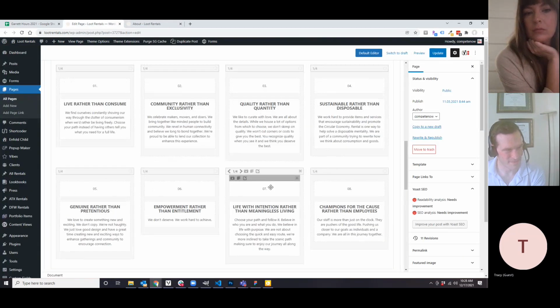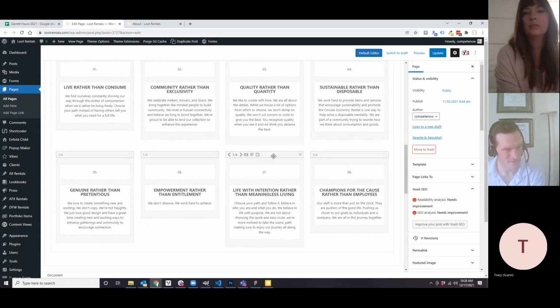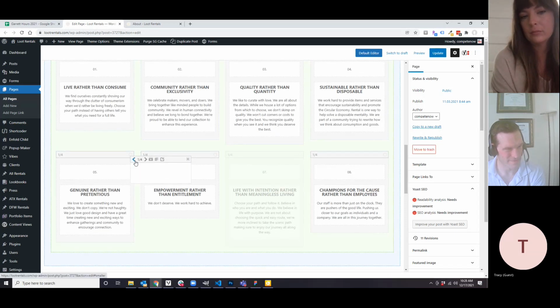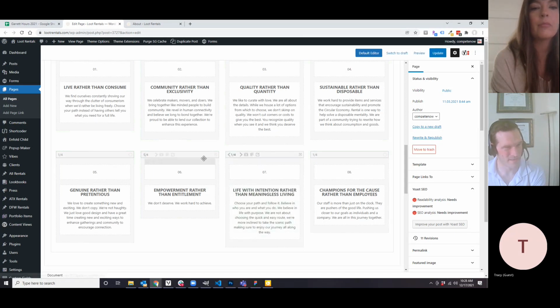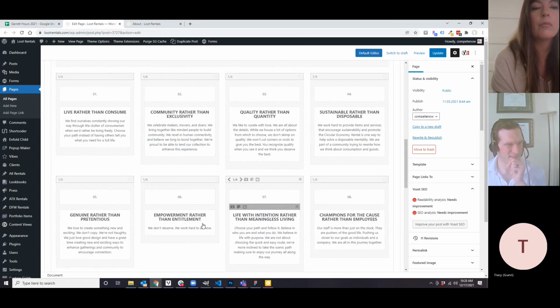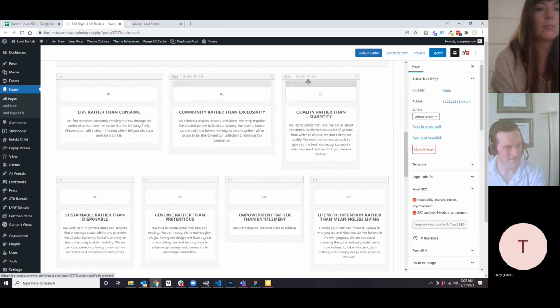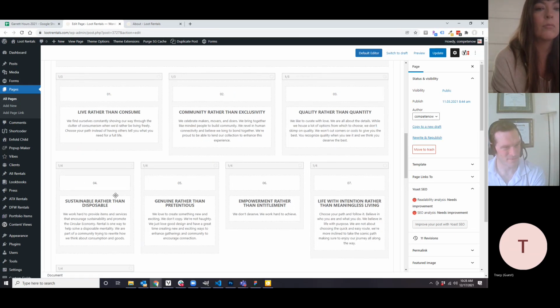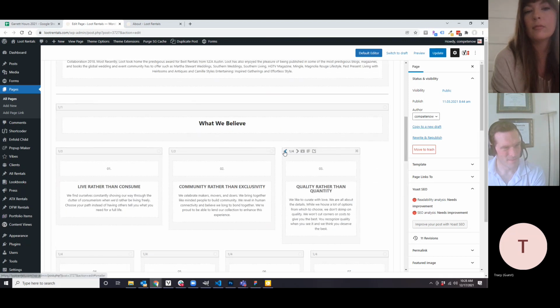With all of these blocks, you probably won't need to move them around, but it's a drag and drop builder. If you ever needed to move anything around, you can just drag and drop them. Or if you ever went down to 6 and wanted to get rid of the last 2, you could make these columns bigger with these arrows to make them a third, a third, a third, so then you only have 3 per row. So cool.